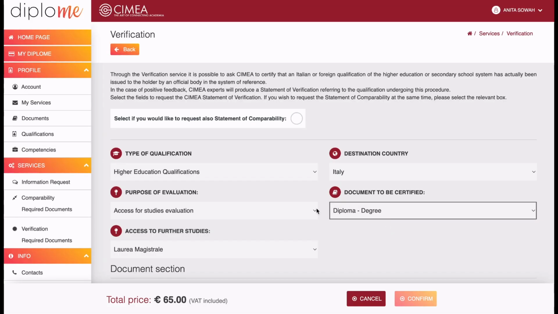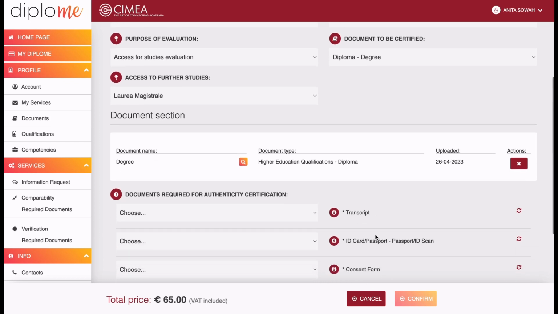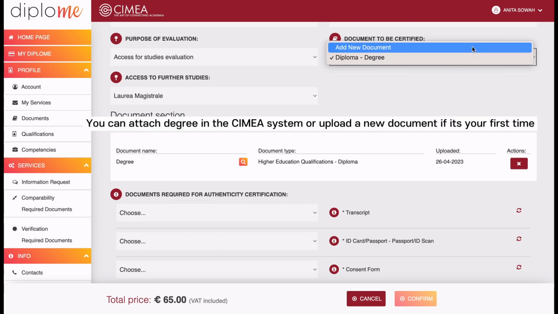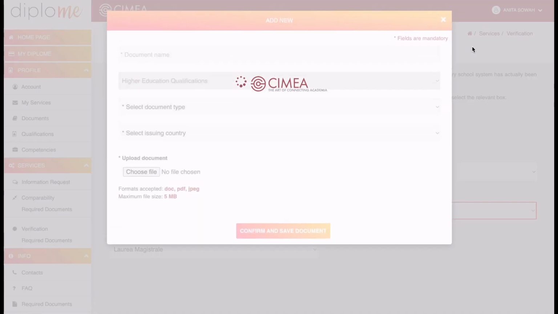Okay, guys, so I got the option to select the diploma or the degree because I'd already done the comparability. So from their records they gave me that option, and from the comparability I already attached my degree. Okay, you can add new documents.